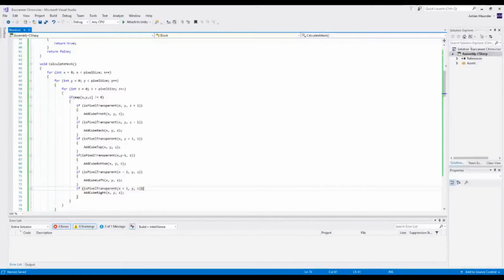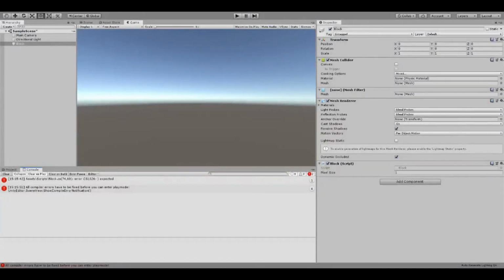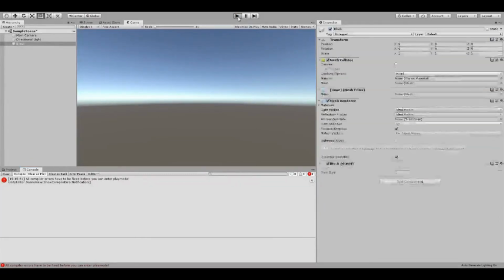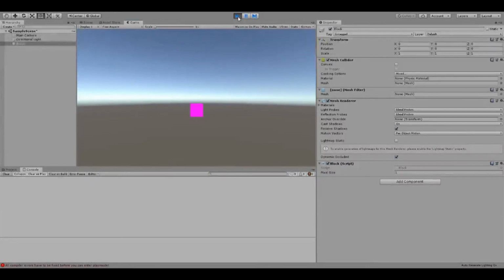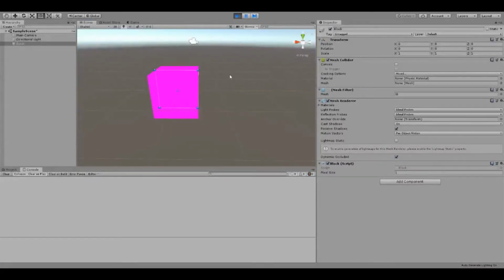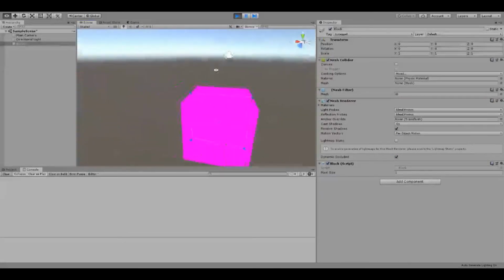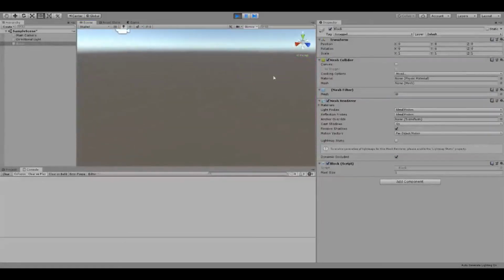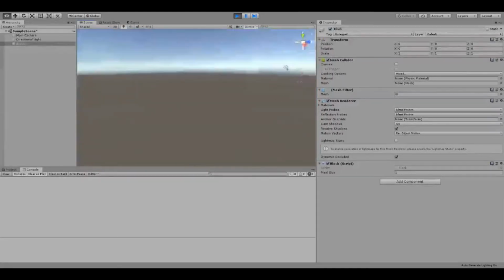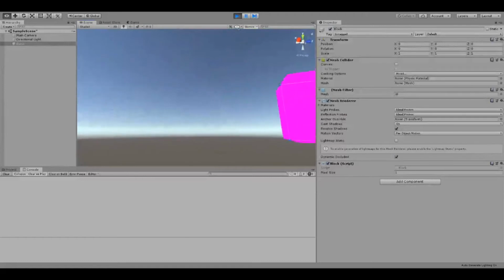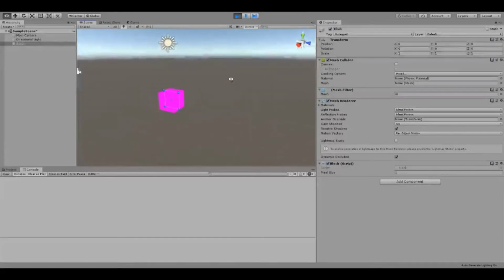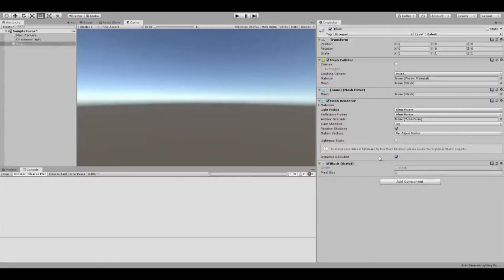So we're going to go back into Unity. I'm going to hit play, and hope that it's a cube. So that's that side, that's that side, that side, and is it from the bottom? Cool, it's on the bottom too. Now, so pixels are going to be, let's call it, 40. That's a reasonable number.